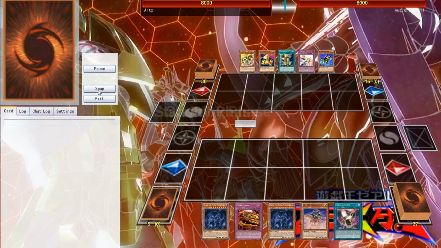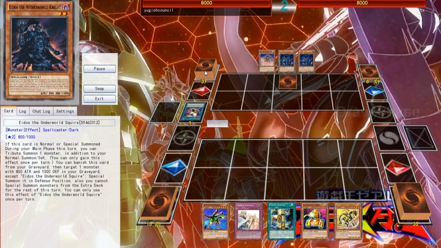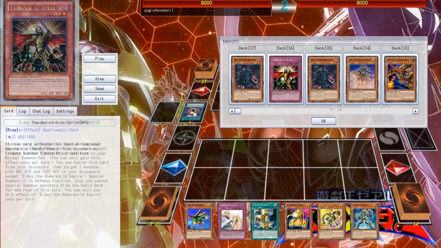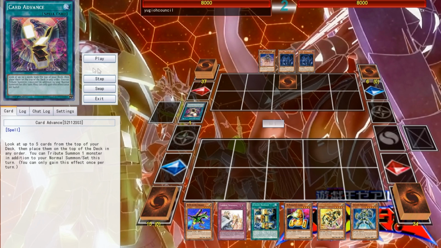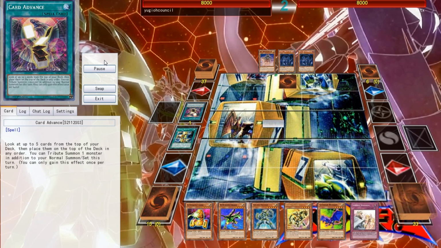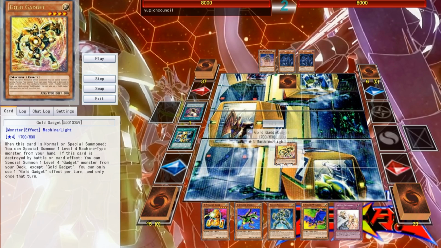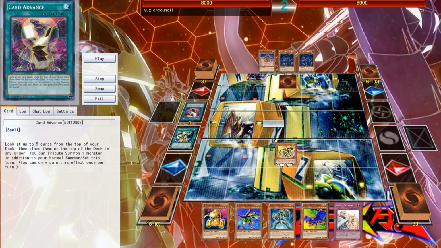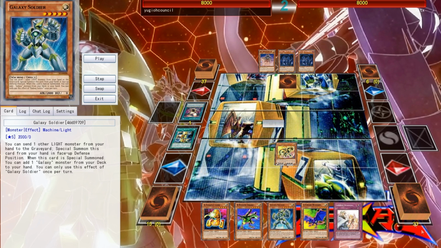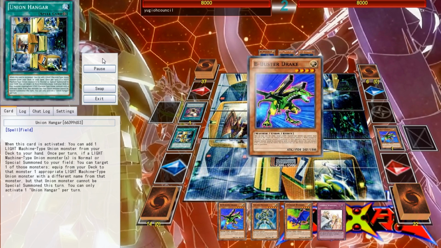Here's a turn 1 OTK against some weird variant. I don't even remember what this is, but I mainly wanted to show it off to show the power play. If you open something like this, I obviously grabbed one piece of the ABC formula from Union Hanger, but you open this, you're just going to win the game. You pretty much have won the game if they have nothing.